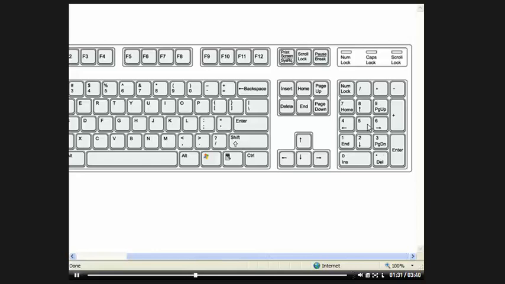So there's some different things you can do with this, but to get to this area and to be able to use this, you have to press the number lock key. When you press this, the number lock light will turn on to give you a visual cue. Same thing with the caps lock.